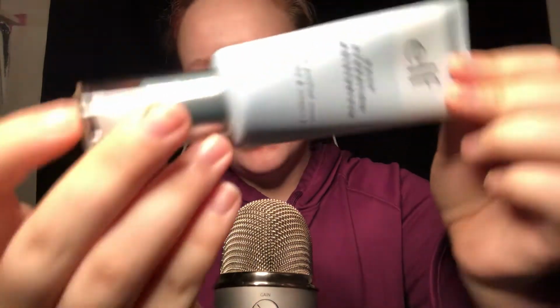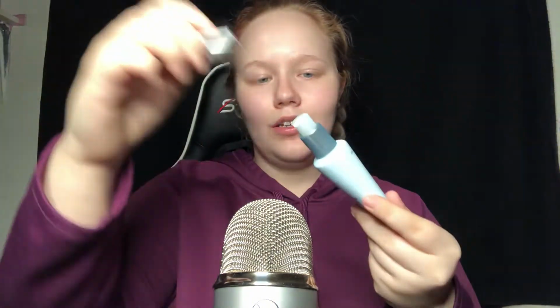This elf primer, but I still want to play with the cap for you guys. So go ahead, sit down, get comfortable and relax, and I will show you how to go from this to what I'm going to be at the end.